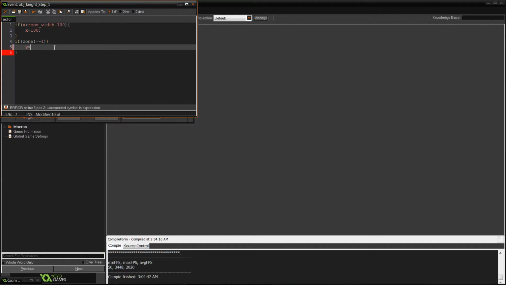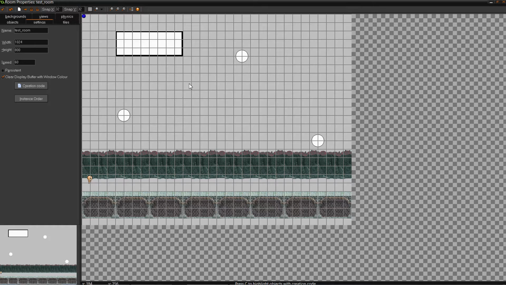So if the zone is not -1, we're going to set Y equals 640 plus zone times, I always press the wrong button. Let's just check it again just to be sure. Yep, it's 128.